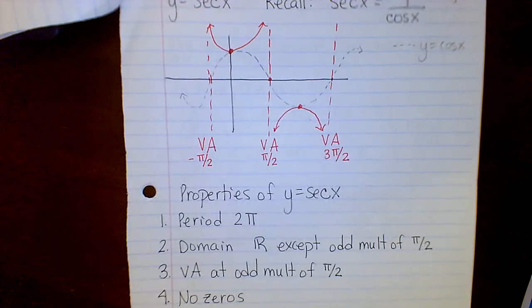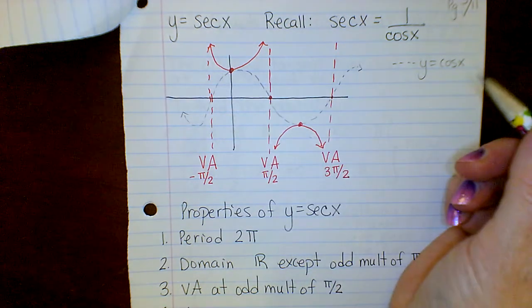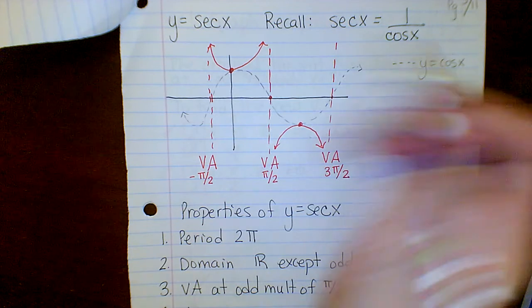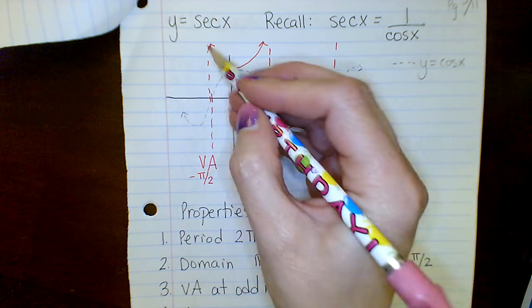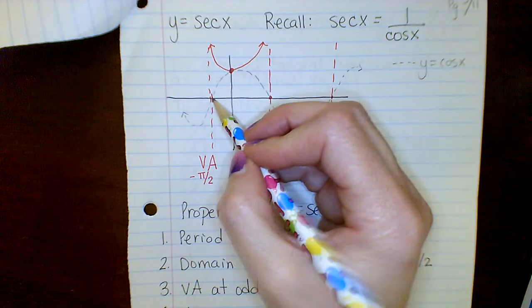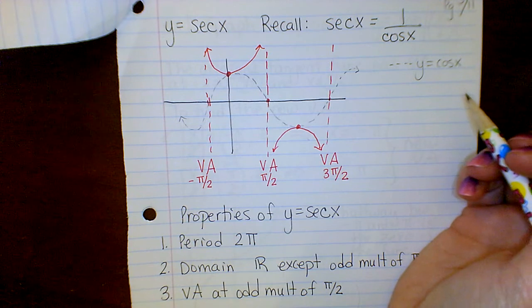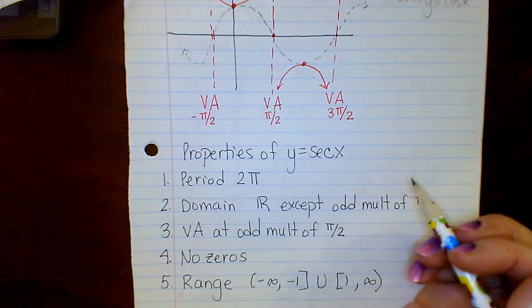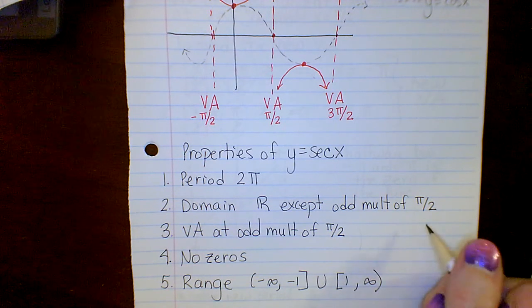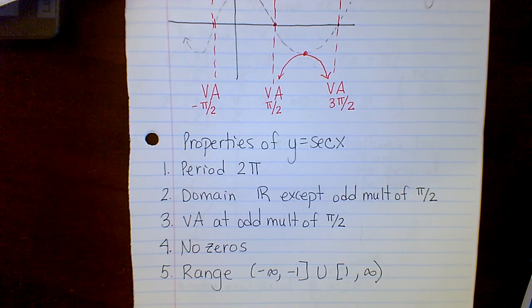I'm going to graph the secant function in the same way. I graphed the cosine function with these little pencil dotted lines. Just like for the last one, this little hump right here, its reciprocal becomes that hump. This little piece right here, its reciprocal turns into that hump. And all of these zeros for the cosine function, when you take their reciprocal, become these vertical asymptotes. Just like the cosecant function, it has a period of 2 pi. The domain is all real numbers except where there are vertical asymptotes, and those occur at the odd multiples of pi over 2. Much like the cosecant function, it has no zeros, so no x-intercepts, and its range is the same as for the cosecant function.